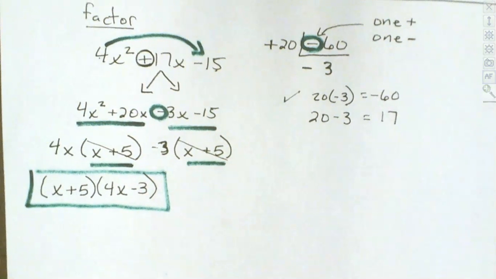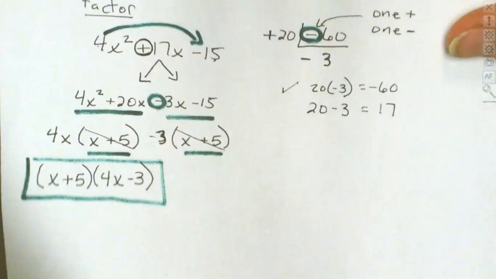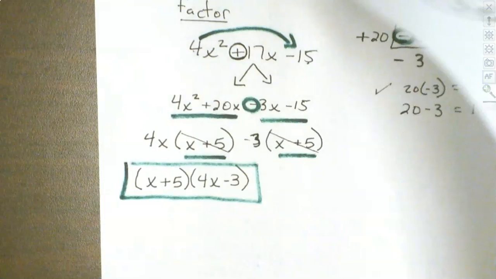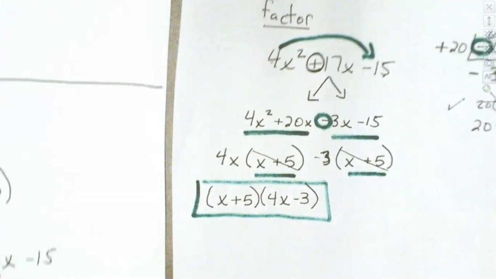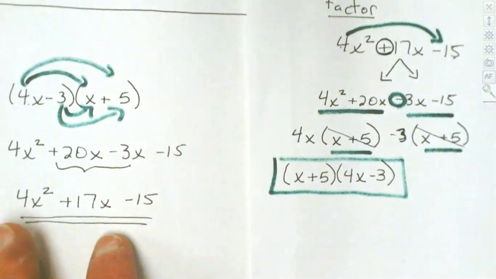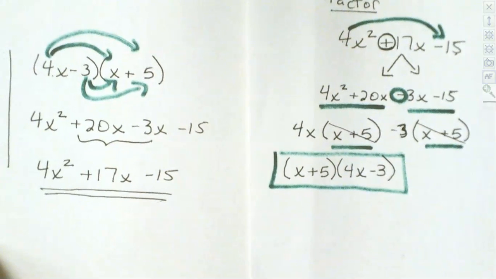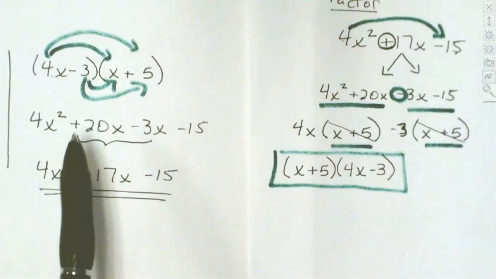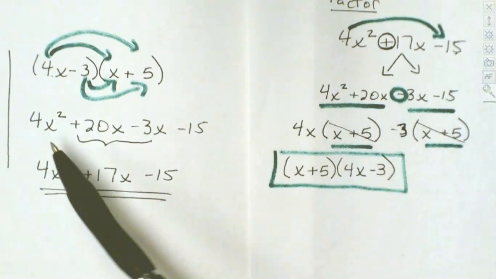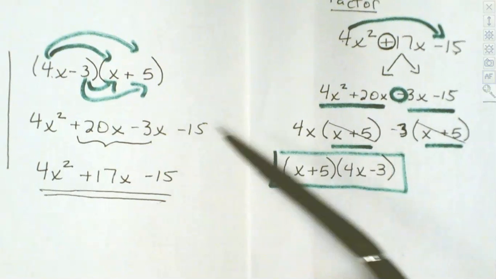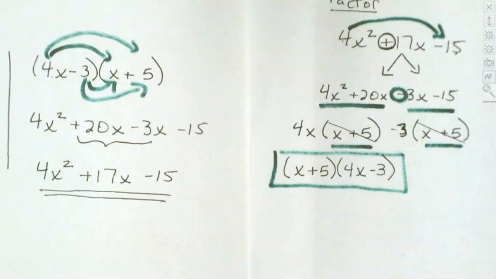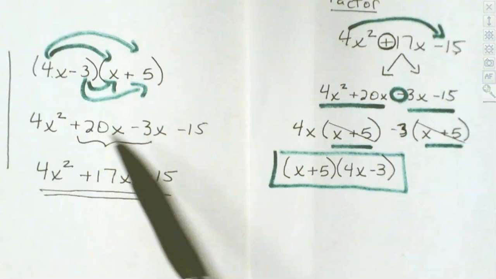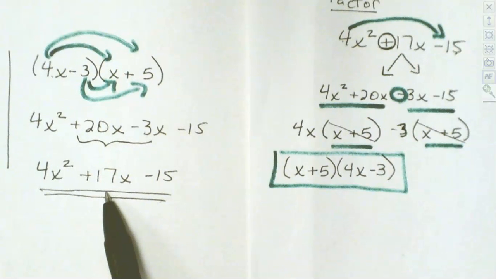I want you to see how these relate together. So let me move this over so you can see side by side the multiplication. Remember, we just multiplied this one together a moment ago. Look at the terms. Look at how they're the same. 4x squared, 20, minus 3x, minus 15. We FOILed it out and we got those 4 terms, and we combine them together till we get that.